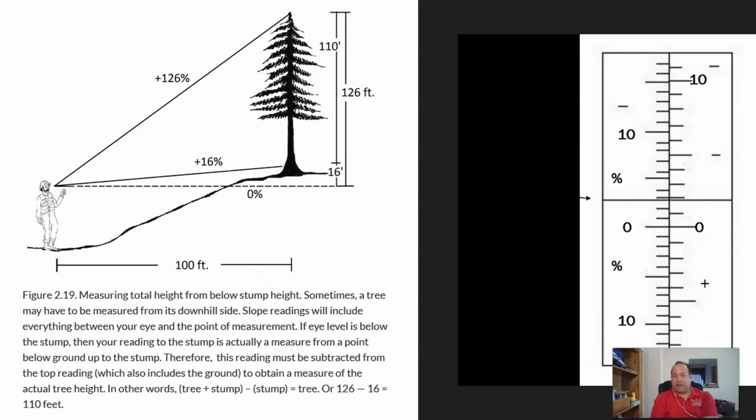Also, then let's add in a little bit of artistry here to the tree height. If I'm talking about this tree right here, and we're going to come and harvest this tree, we've got a little bit of that butt swell we talked about with the DBH, some taper. So we probably would be cutting this tree a little bit higher. So I'm thinking my base of the tree would actually probably be more like up here than it is down here. So there's all sorts of little variables. There's all sorts of different ways to do it to make it perfect. But it does still come down to the basics of look through this clinometer, look at the bottom of the tree, look at the top of the tree, top minus bottom reading.